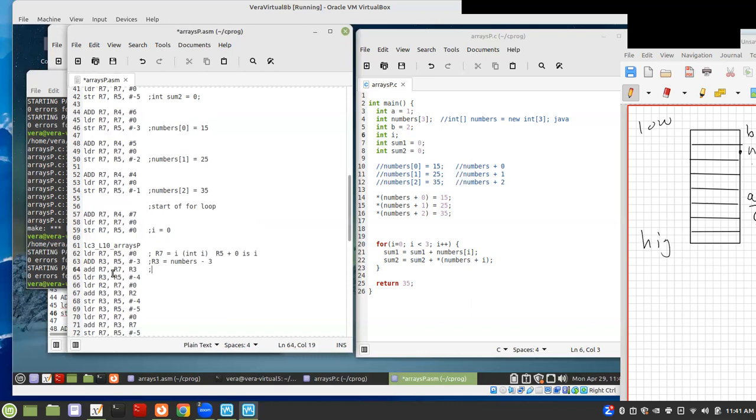What is R7? R7 is I, right? So this is not quite right. This is R5 minus 3, which equals numbers, right? R5 minus 3 is the number's address.